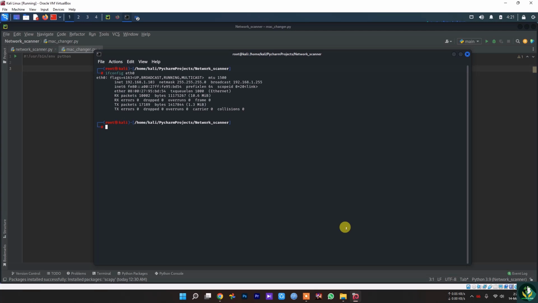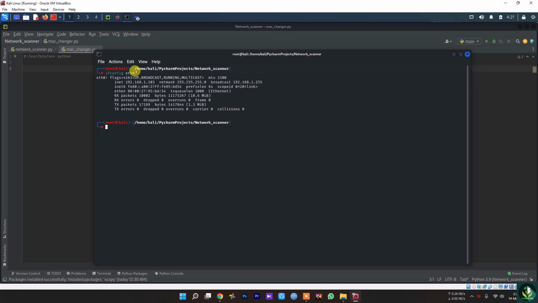So every time you see me run the program, you probably do this as well. We go into our terminal and manually type ifconfig and choose the interface name. For example, if we type ifconfig and my interface name is eth0, yours may vary, like wlan0, wlan1 or something like this. So we type ifconfig and our interface name to see if our MAC address got changed to the value that we requested from the program.